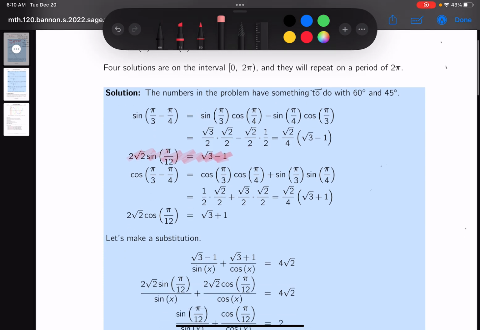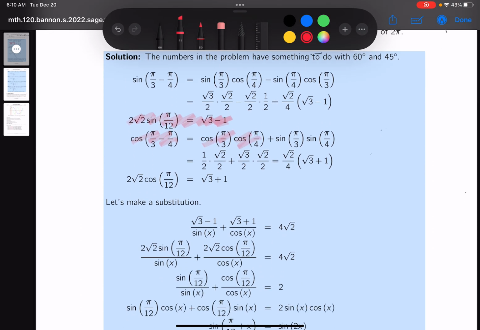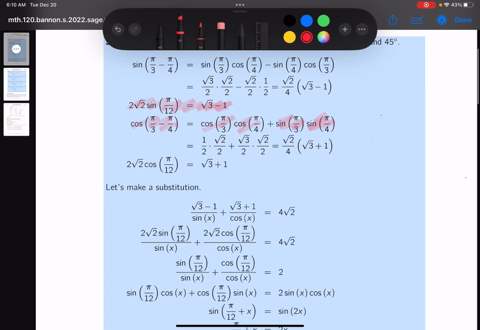And for the second term, what I wrote down was, I'll get a little better at this, I wrote this one down, very related to this one over here. Cosine, maybe I should write that down for you. So the cosine of a minus b is cosine a cosine b plus sine a sine b. Let's write that down. We're writing this over here. And we just went through those evaluations before, so it's really not that difficult. Cosine of pi over 3 is 1/2. The cosine of pi over 4 is root 2 over 2. The sine of pi over 3 is root 3 over 2. Sine of pi over 4 is root 2 over 2. And then I factor that again, and really do the same thing I did before. I solve for root 3 plus 1.